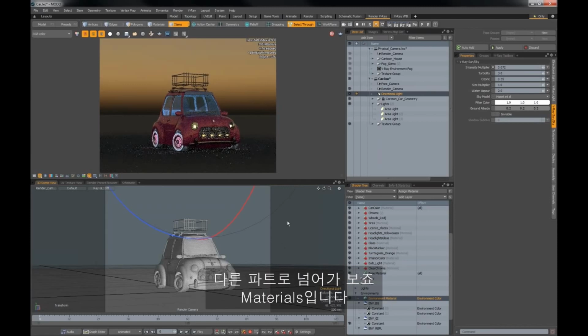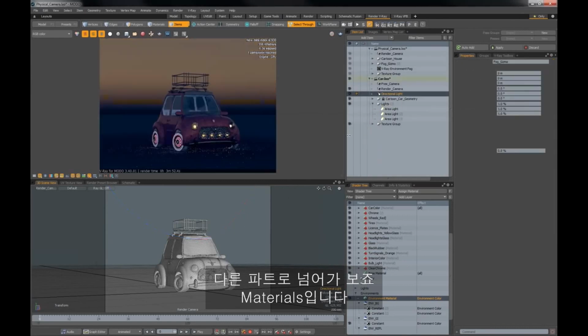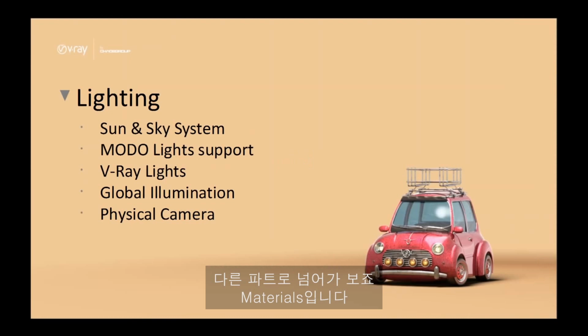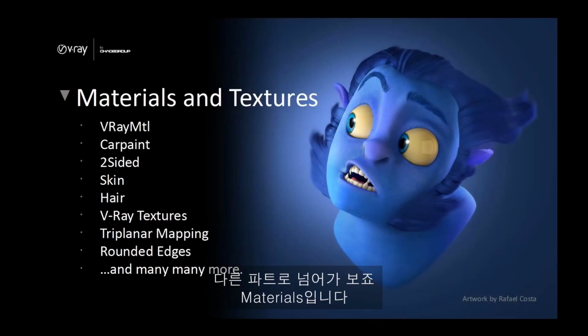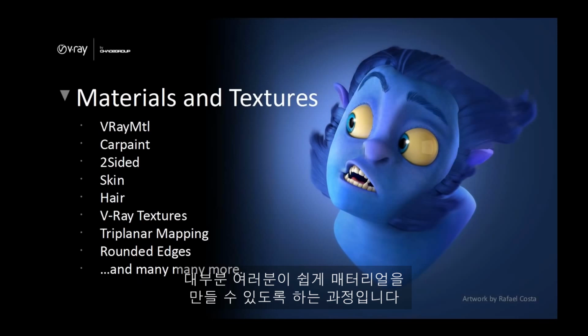So let's continue to the other part of the package, the materials. VRay for MODO has quite a few VRay materials and VRay textures, mostly procedural, in order to give you an easy way to create your materials.